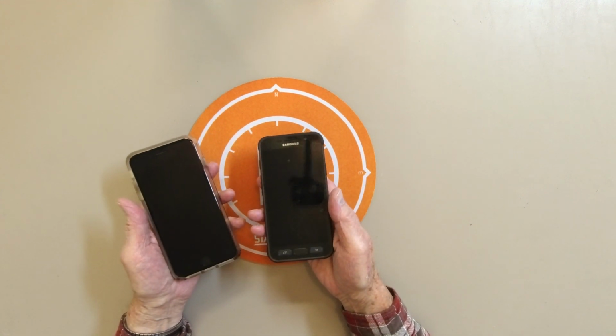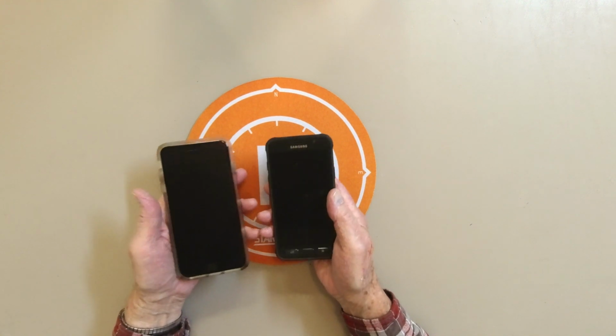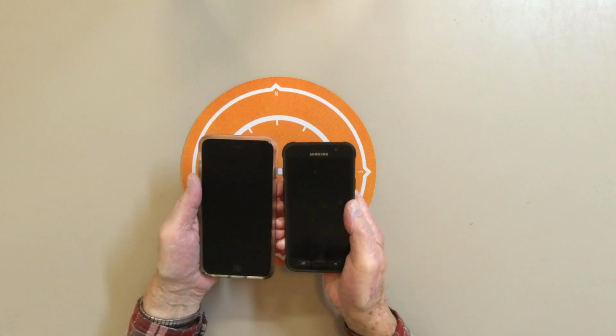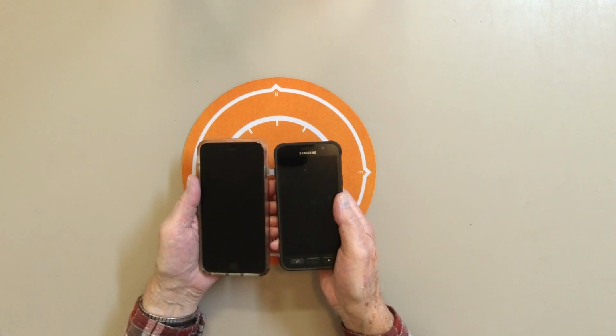And you'll notice the shaky hands. That's why I don't hand launch or hand land. Anyway, you can kind of see the difference between anti-glare and regular iPhone cover.